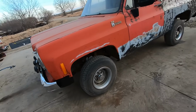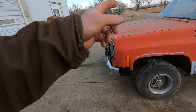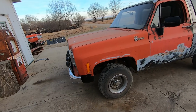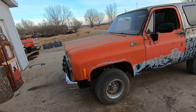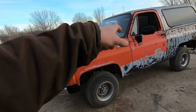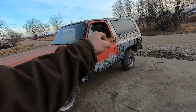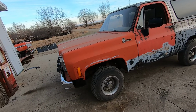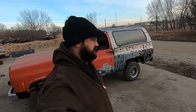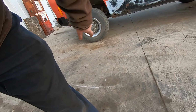Dang it. So I'm thinking, you know, ditch the lights, fix the wipers, fix the radio, get some new tires, fix the exhaust leak, fix the gauge cluster. Lights that aren't working and the gauges that aren't working. I think the temp gauge is working. Driver's seat needs fixed. Door latch striker needs a lot, but could be a good driver. Do I really need another driver? What would you guys do with this thing? Would you fix it? Would you just bomb it? Would you lift it? Big engine, big tires, restore it, find a 400 to put in it? Oh yeah, definitely needs a front seal in the tranny.